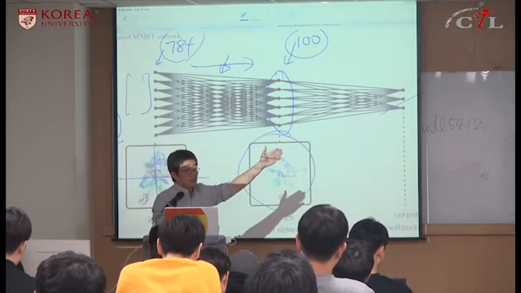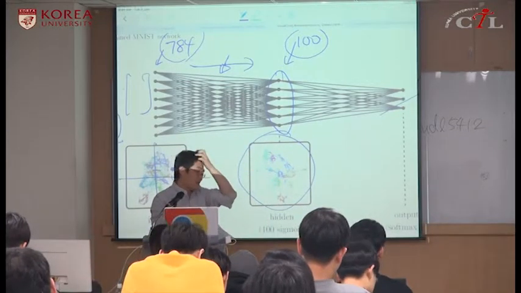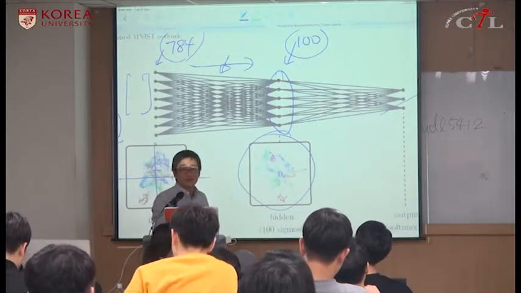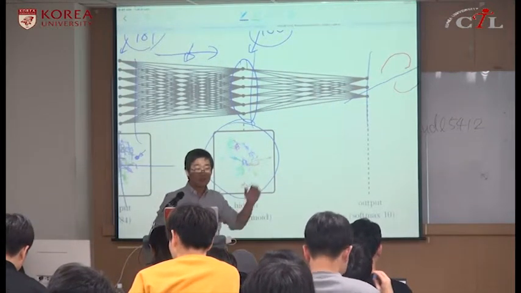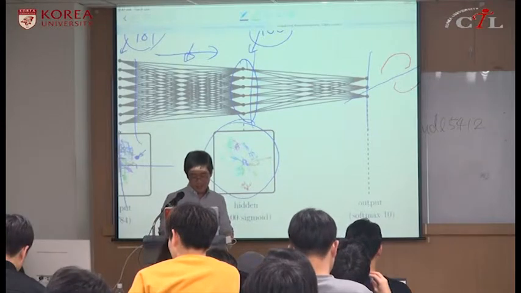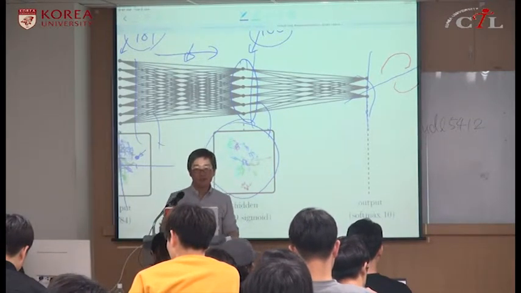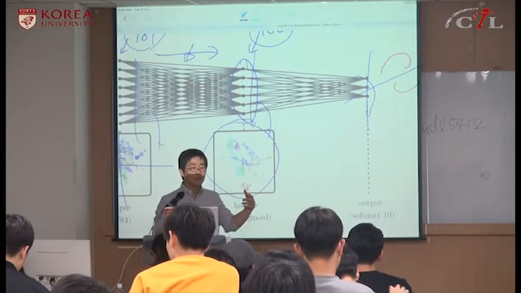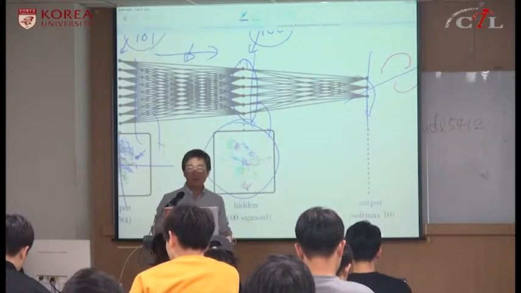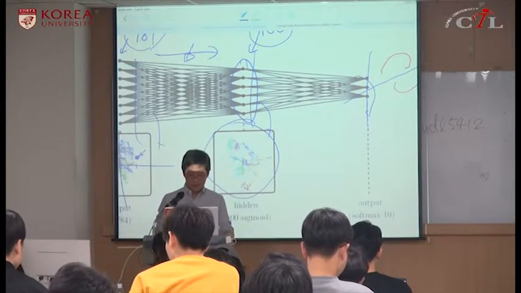vector representations extracted from different layers, and then I obtained almost similar results. So if we design this multi-layer neural net, at each layer we can draw its own 2D scatter plot by using, for example, t-SNE, and then you can easily see that the separation becomes more and more clear as we go to later layers.